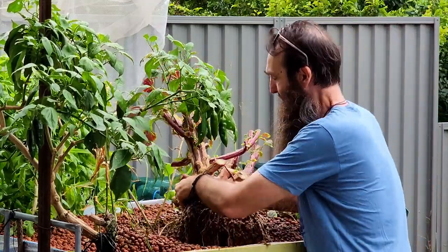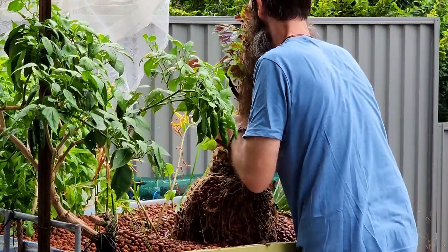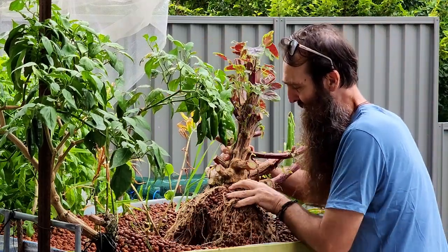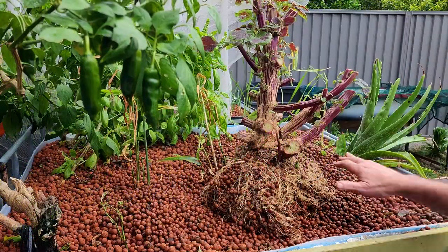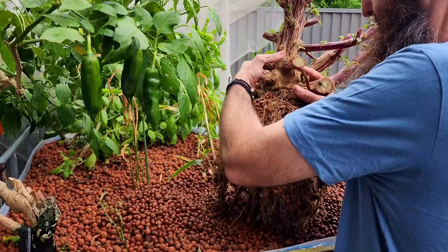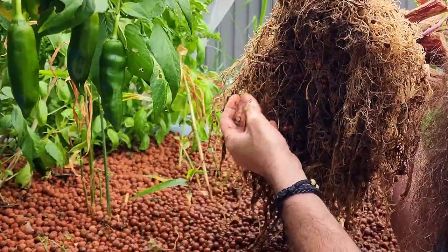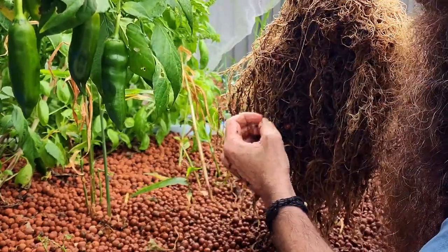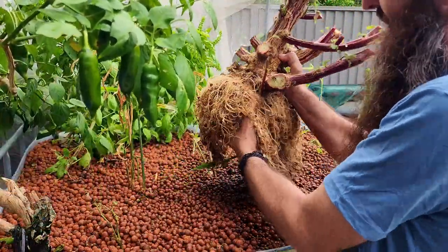I think I've broken a big one there so she should come out — pretty easy now. I'll just get a tub to put her in so this clay doesn't go everywhere. Just to give you a bit of a closer look at the roots — I think I might just try and shake out as much clay as I can. You can probably make out there is some muck around the roots there but not enough to be a concern. Smells fine, just smells a little bit like dirt. Another good shake though.